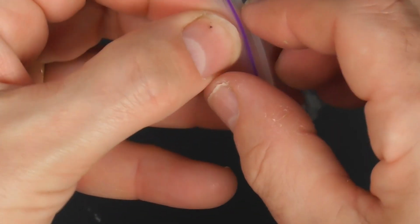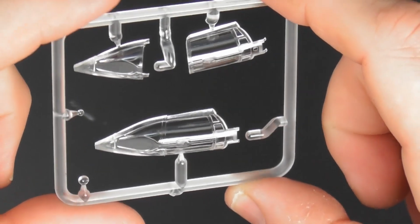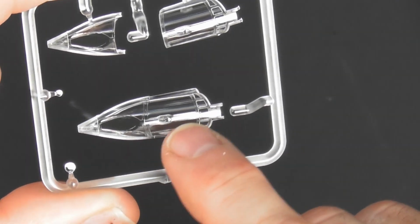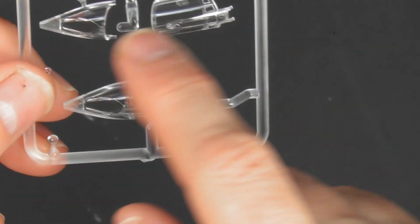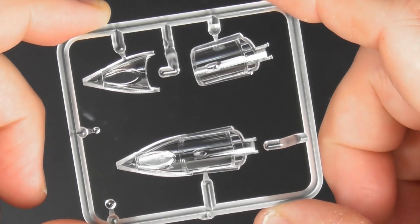Let's have a look in here, if I can open it. There we go. Obviously, we saw in the instructions, open and closed canopy. You can see how shiny that is. There is no mould seam down the middle, but it wouldn't matter anyway, because obviously there is the strut there. So you may wish to paint these separately and use this as a mask if you want the open canopy, or as an option. Or the other way around is add these bits and paint this separately if you have it closed. But it would be such a shame to have it closed with that detail. But that's brilliant. Look at that.